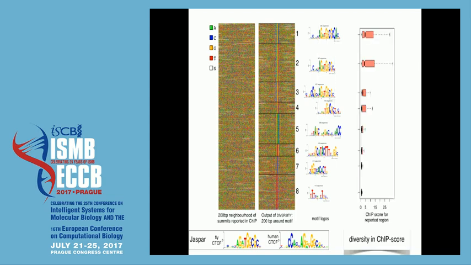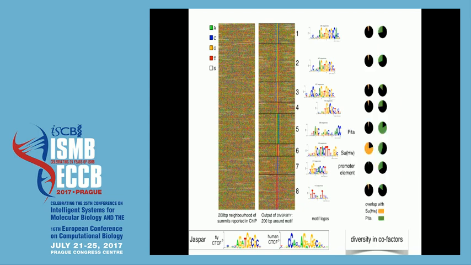Okay, so first we looked at the ChIP score, essentially the peak height. The first 2 variants of CTCF have a significantly higher peak score. The human one, for some reason, has a weaker, lower score. And then these others are probably cofactors. They're not direct binding sites, and so they have a lower score. But what you can see is that the diversity in sequence correlates with the diversity in the ChIP score.